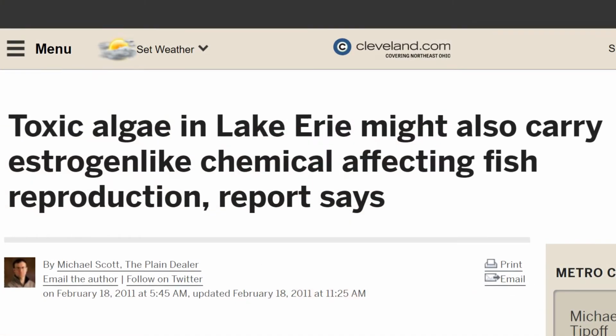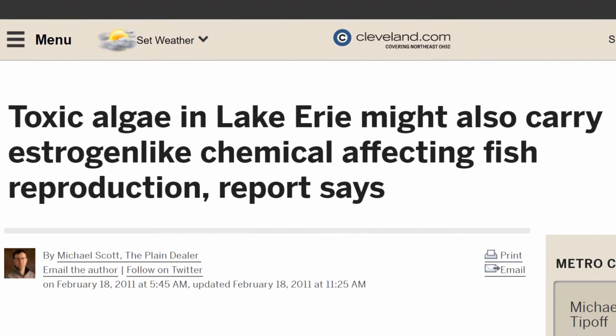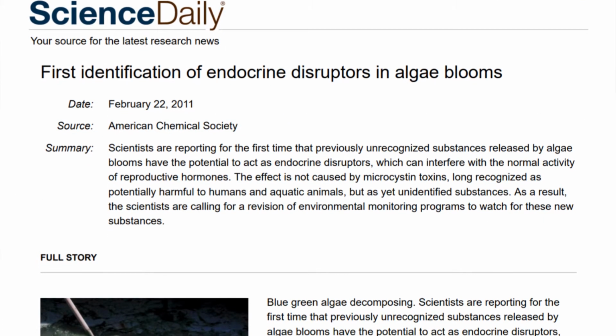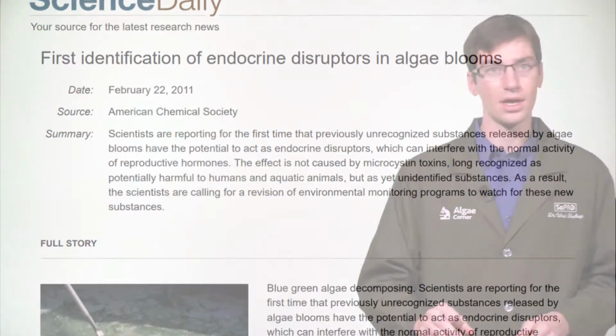Cyanobacteria are not good to eat for one, but if indeed they are consumed, those toxins can build up in the system and cause severe impacts to fish and invertebrates in the water column, such as endocrine disruption and developmental defects in young fish. Now, perhaps a larger concern than the wildlife are the human health impacts.